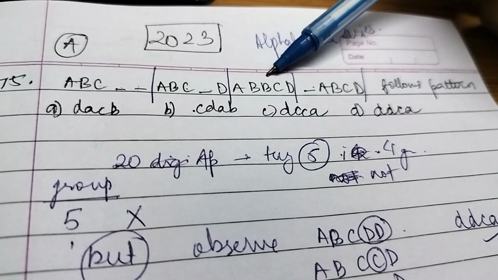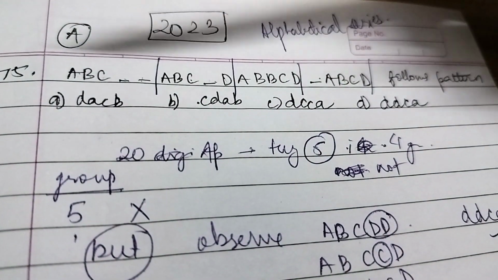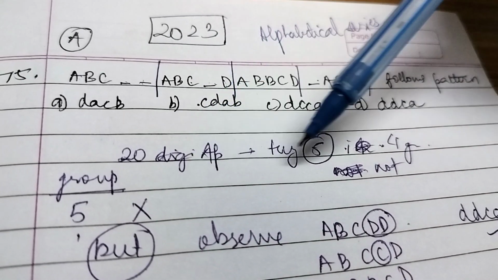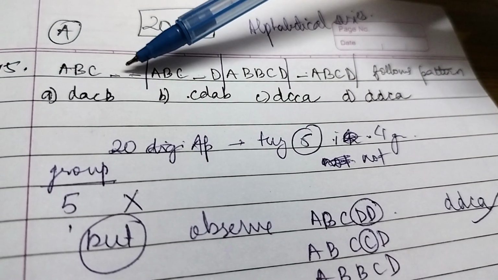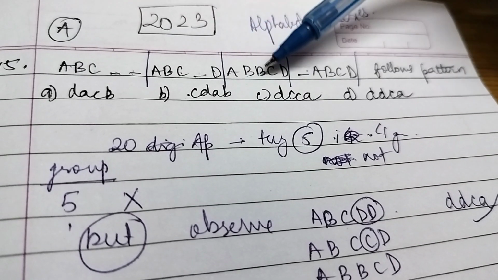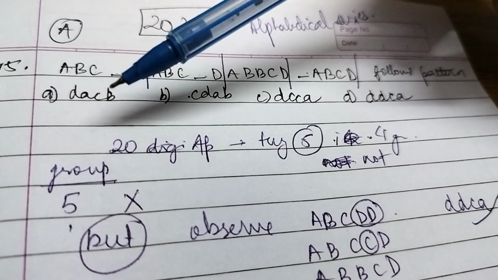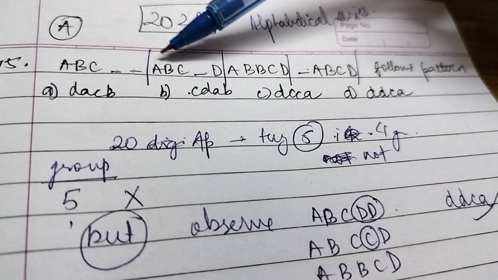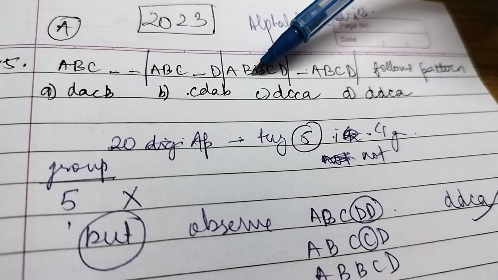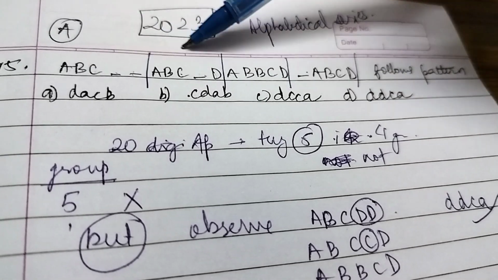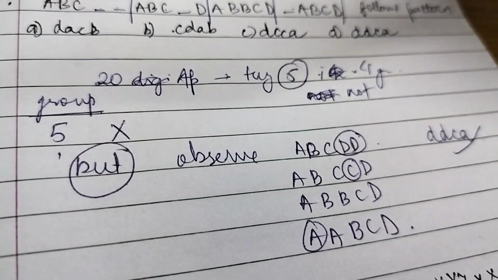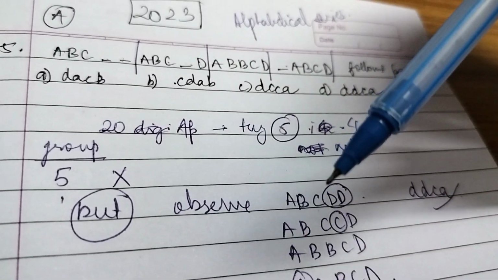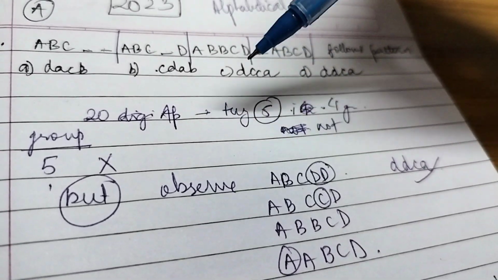So again, it's the same logic that we applied in the previous questions. Count the number of alphabets, it comes out 20. Try with 5. Here I couldn't see any such pattern, like as I mentioned earlier, that it's going to be A B C D E, like A B C A B C A B C. This doesn't follow the pattern. But if you observe clearly, this is also forming a pattern like this.